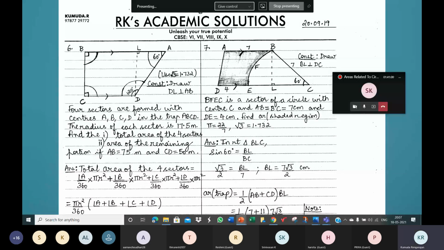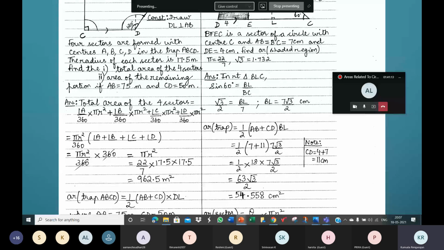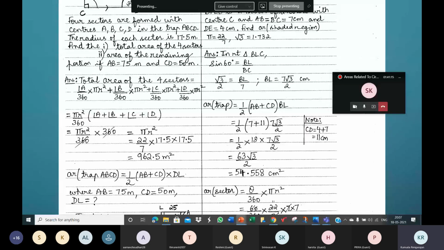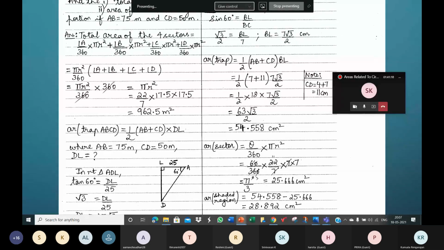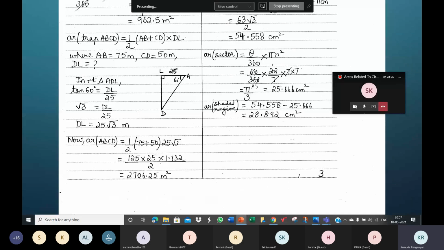I'll give you 15 minutes time, children. It's a very important question. It may look simple. You may have trouble working, so please work it now in the class. I've taken the question, so let me hide the question. I think I asked you to finish till the area of the 4 sectors. Yes, complete this, children. So this will not need 15 minutes. Maybe some 5 to 7 minutes.